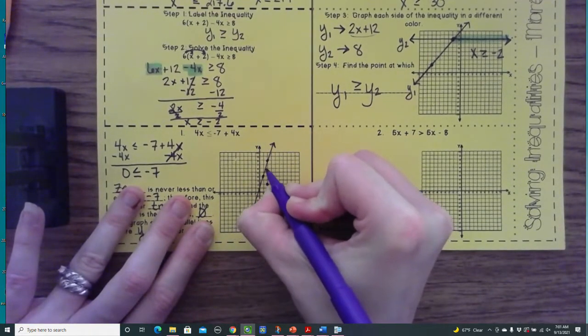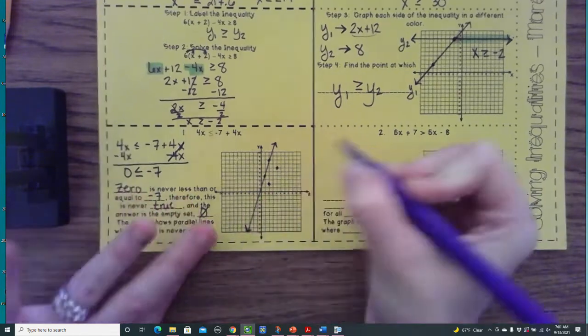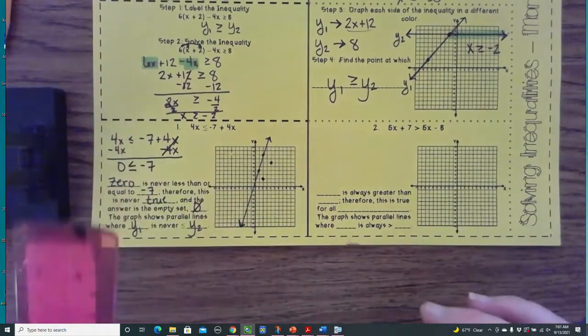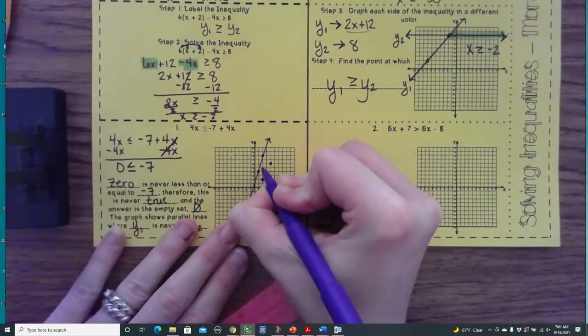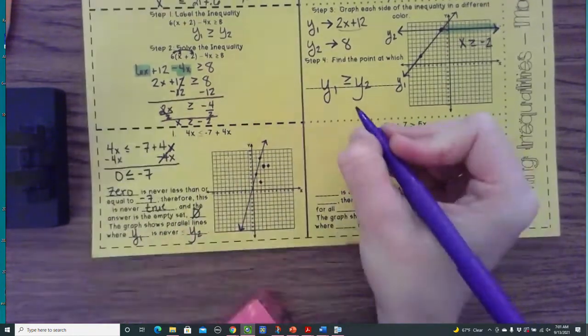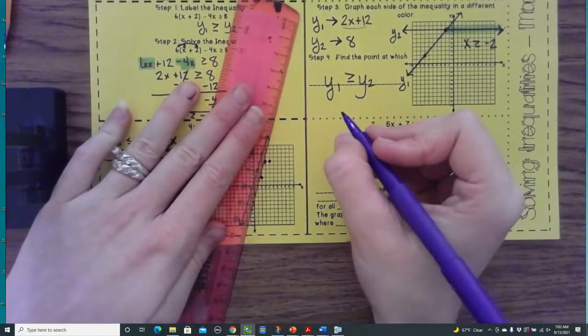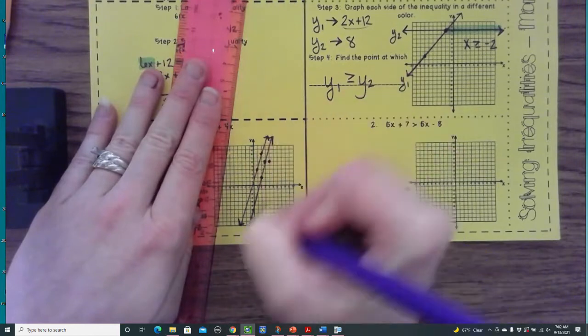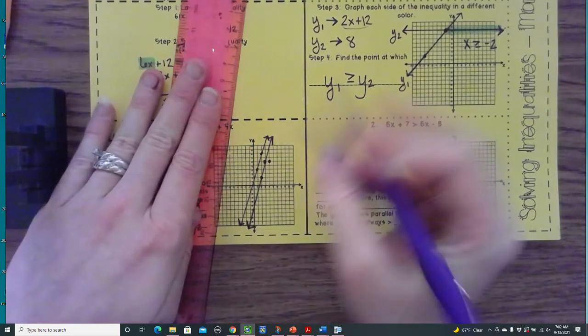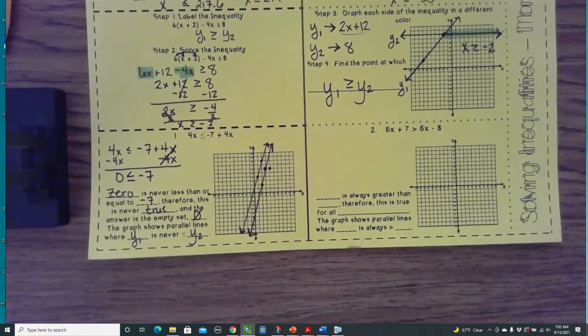And then the other one, 1, 2, 3, 4. I think I did that right. Nope. 1, 2, 3, 4 over 1. That should be the point. So when I graph them, if I'm looking at a graph and they're not perfect, but if the lines are parallel, that means there's never going to be a solution. There's never going to be an answer. Just like our other special cases, the infinite, the no solution, this is a no solution.